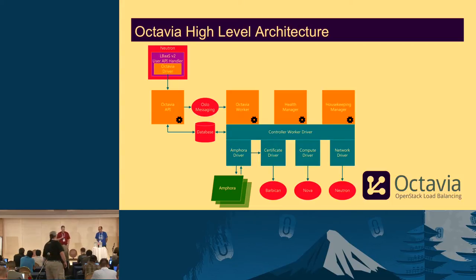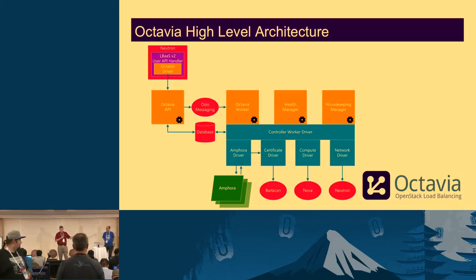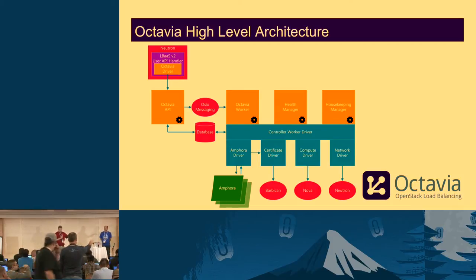So just to review, Octavia is an LBaaS V2 driver. That means we plug into Neutron LBaaS, which is part of the Neutron code base. So as you can see on the diagram, Neutron's that, I don't know what color it's coming out on these screens, kind of pinkish color, and LBaaS is a plug-in to that API server. And then inside of that, we have the Octavia driver.